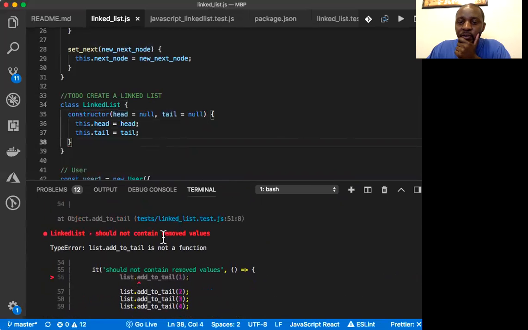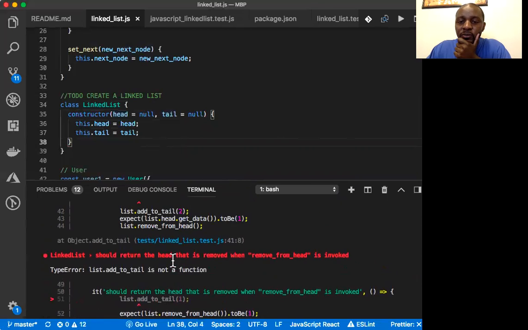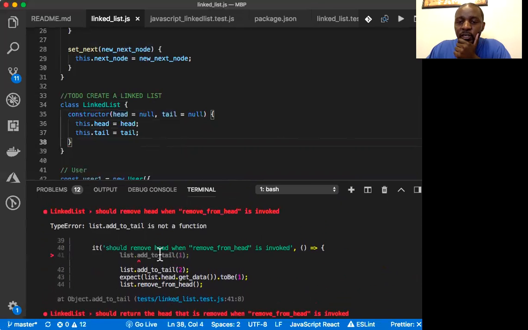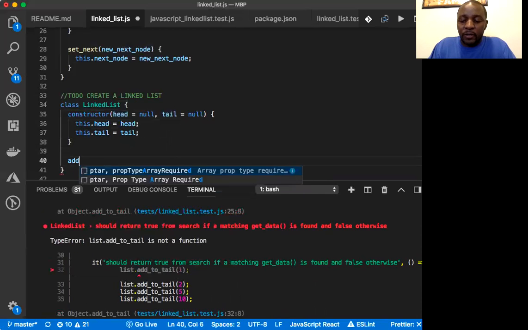We need a method add to tail. We need a remove from head. So we need all those methods. So I can prename them right there.